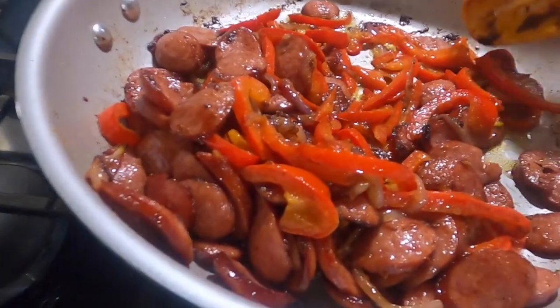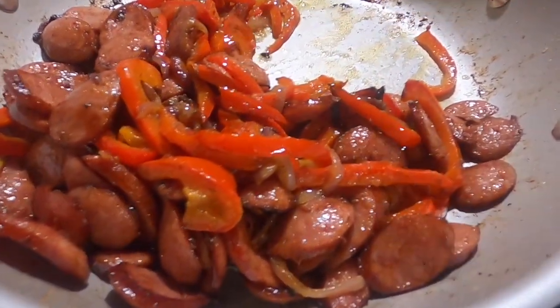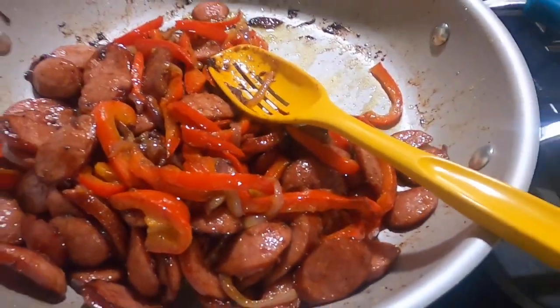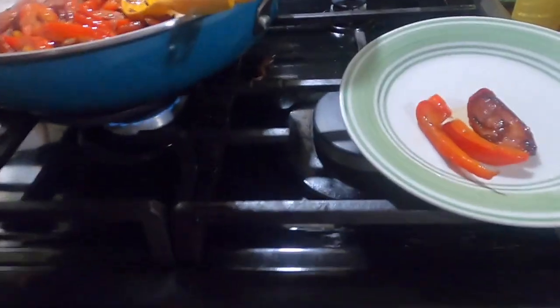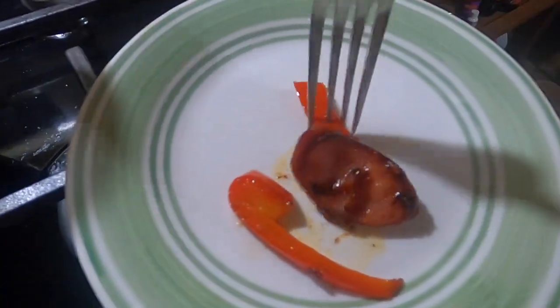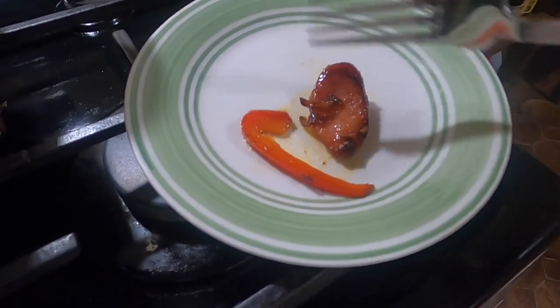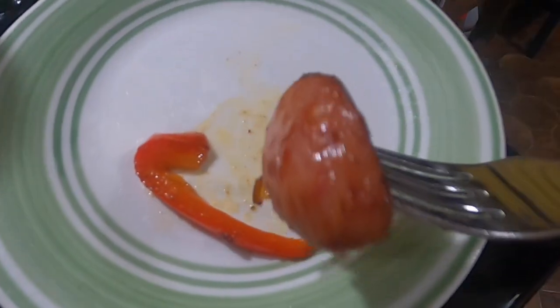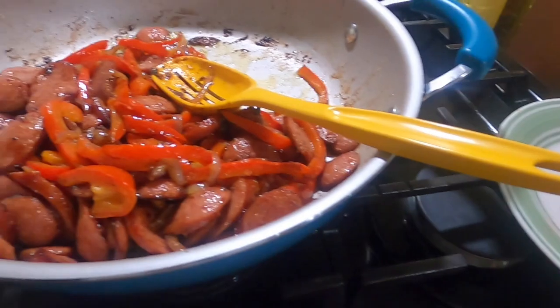Sorry, because I'm the only one doing this, some got burnt. So, I'm gonna try some of my sausage. Hold up, I'm gonna get my fork. Okay, let's try this one. Yummy. My goodness.